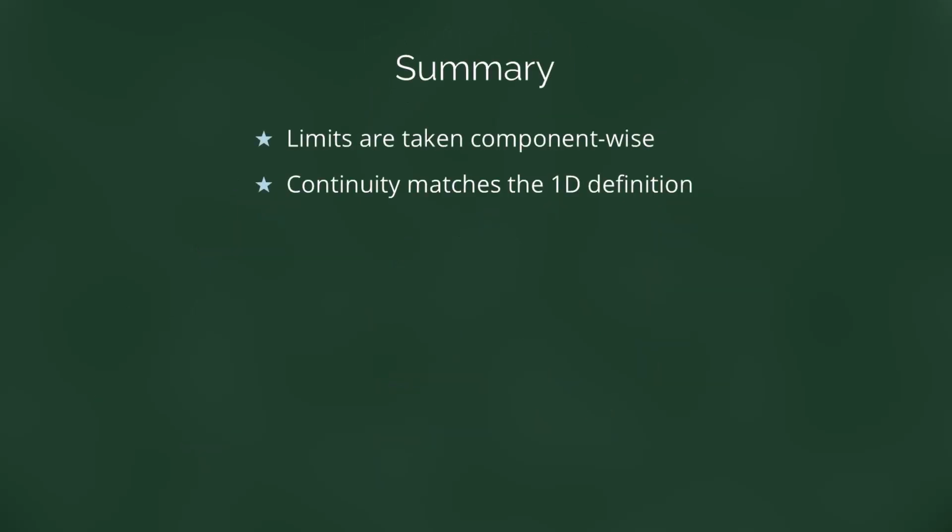All right, wrapping things up, we see that in order to evaluate the limit of a vector valued function, we're going to take those limits component-wise, and that continuity is just going to match our familiar definition. We need our limit and our function value, both of which are vectors in this case, to be equal to one another.